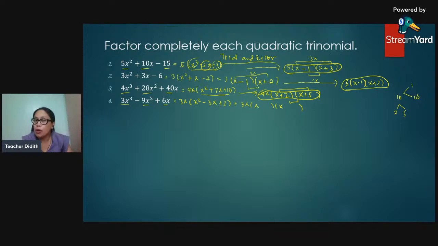And that's easy for us since we are only looking for the factors of 2, and 2 is a prime number. So the factors of 2 are 1 and 2. But we have to consider negative 1 and negative 2. Okay? So as we work on the OI, negative 1 times x gives us negative x, and x times negative 2 gives us negative 2x. So the sum equals negative 3x. So really, these are the factors.